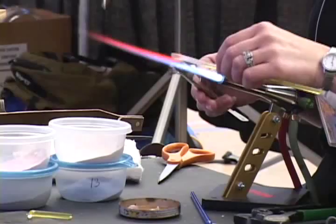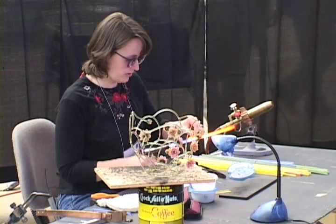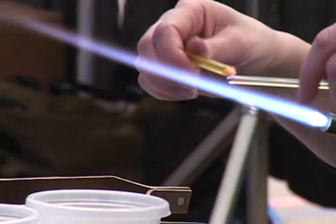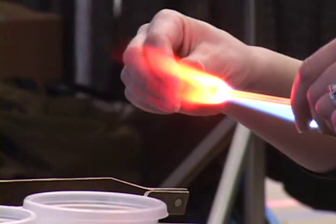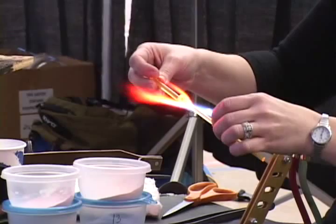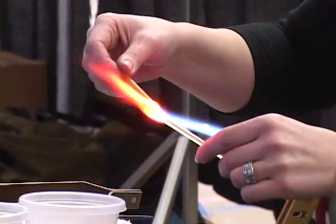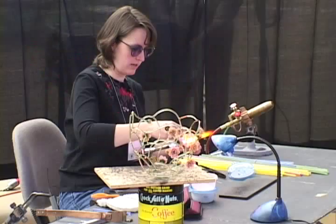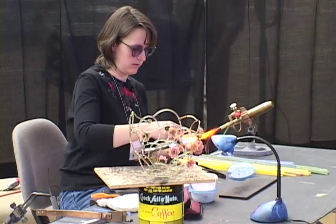So I'm using a surface mix torch because I'm rolling through the powders, and I found that if I have a pre-mixed torch, I get a lot of distortion in the color and reduction. I use my hand torch as well as a surface mix. Although I do use a little premix to go back and hit the backside of my seams and in tight spots, and I try not to hit too much color with that.